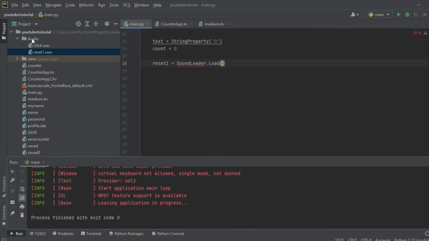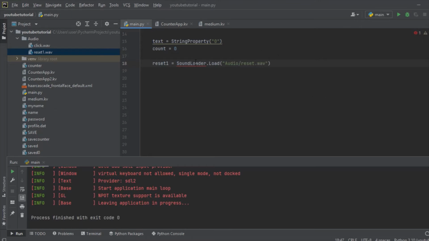We start by writing the name of the folder, which is audio, then slash reset.wav.